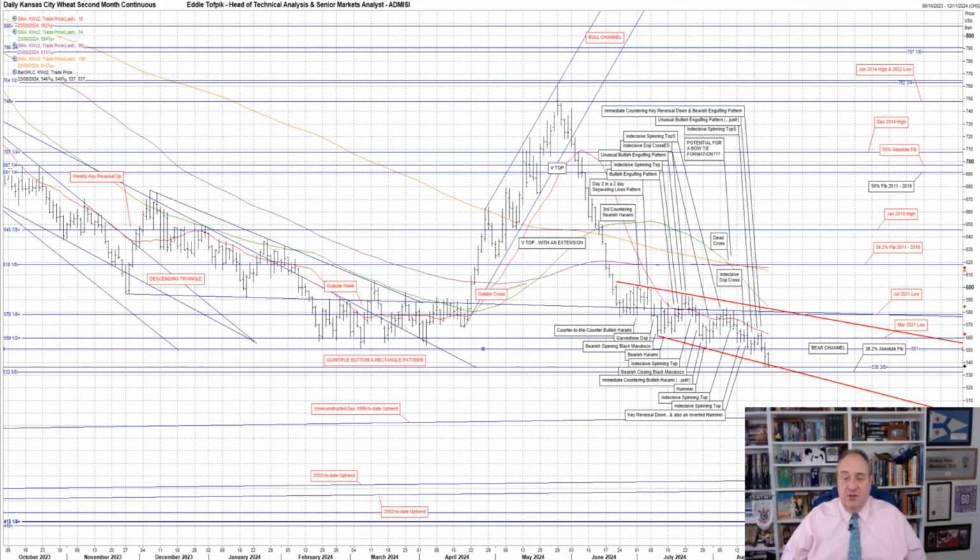not very far from us actually at the moment, we have the important 38.2% absolute Fibonacci line of 533. However, personally, I would even start considering the unreconstructed December 1999 to date uptrend, yes, last century, currently at 496, and even perhaps the twin dangers of the 2003 to date uptrend, currently at 446, and the 2002 to date uptrend, currently at 438. I should stress these are not targets, not yet, just thoughts for another day.